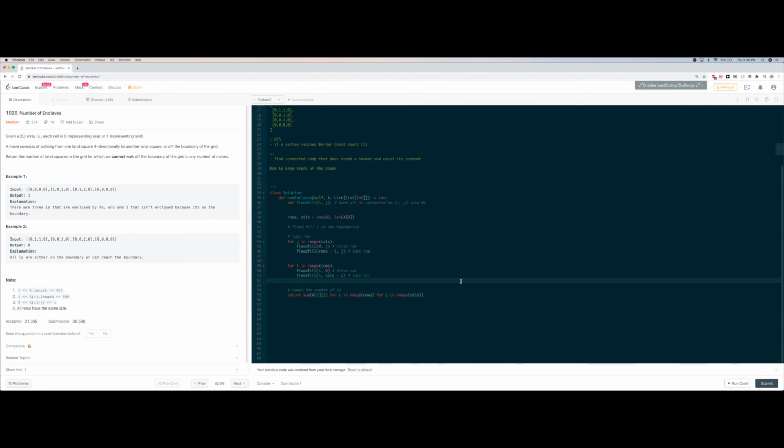And then we need to do a float fill here. So for the float fill, as soon as we encounter a 0, we should stop, right?